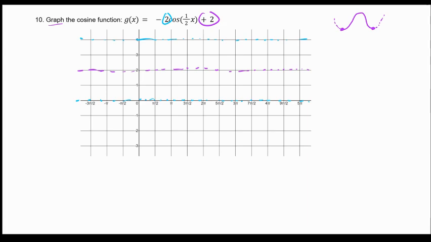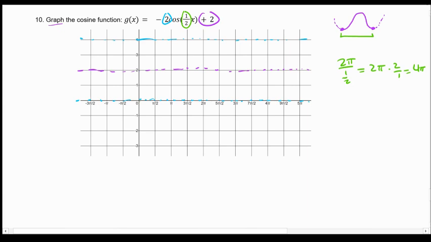So when I'm doing this here, there is no h value, I see that, but there is a b value, meaning I want to know how long it takes me to repeat this process, or what's the distance between that bottom point that we're going to start with and the bottom point we end with. So we're going to do 2 pi divided by our b value, which is just multiplying by the reciprocal. So our period is going to be 4 pi units.